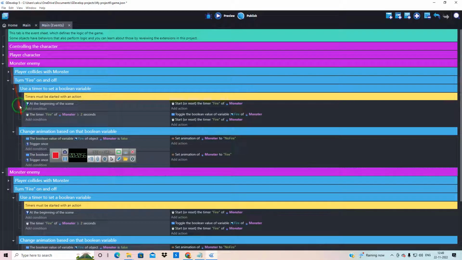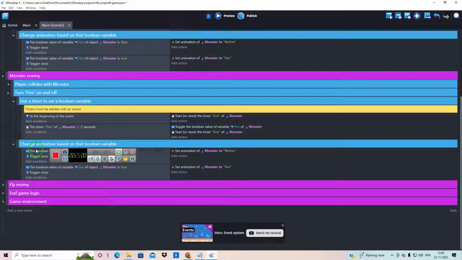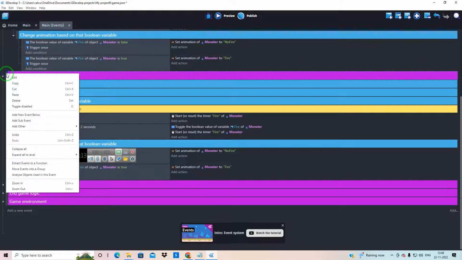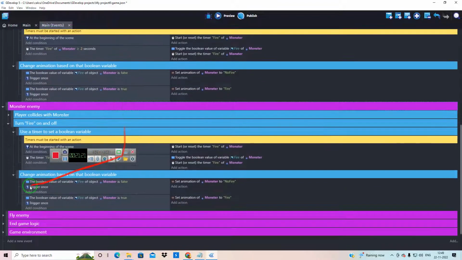And below, everything comes. Okay, monster enemy, like that. You can keep on pasting. If you need 3 or 4 enemies, you can paste it, but what you have to do is change this monster character into that sprite or that image. You can also paste it, but I don't think that this is going to have an effect on that. The only thing is you have to change all the monster and everything. Okay, this is the simple way of doing it.